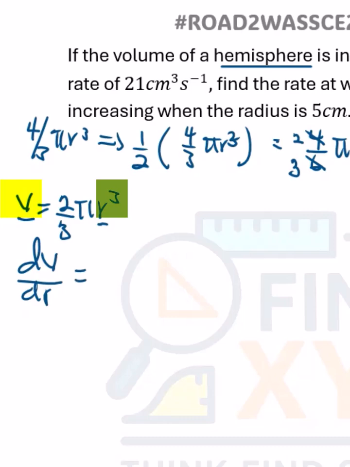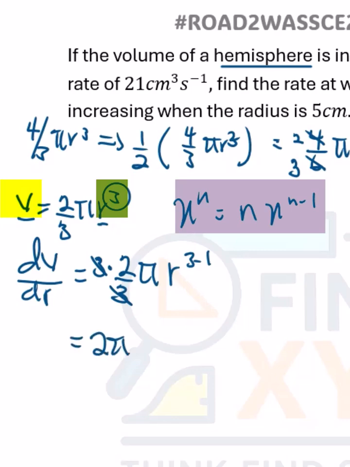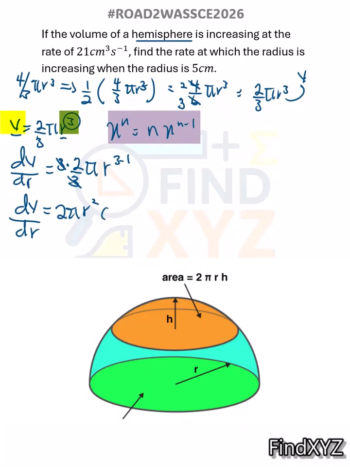Now in differentiation, we know that if I have x to the power n, the n will come and multiply the variable, and I will subtract 1 from the exponent. So we are going to do the same thing here. I'll bring my 2/3, since it's a constant, does not change. Pi is also a constant. Now r, which has power 3, will now come here and multiply this. Then it will reduce by 1. So we are going to have r to the power 3 minus 1. Then 3 divided by 3. So we are left with 2 pi. What is r? Now this is 3 minus 1. That will give us r to the power 2. Since when you differentiate volume, you get an area, we should add centimeters squared. So this represents the rate at which the volume is changing with respect to the radius.